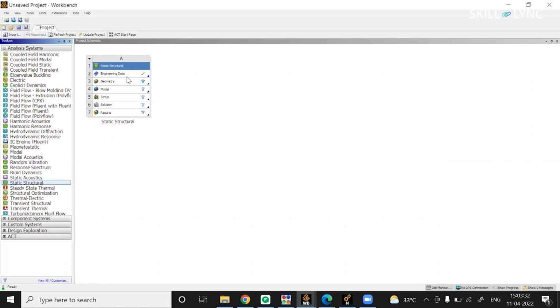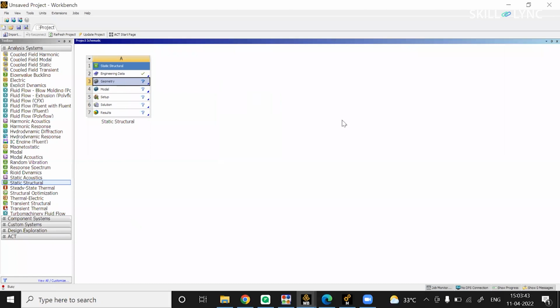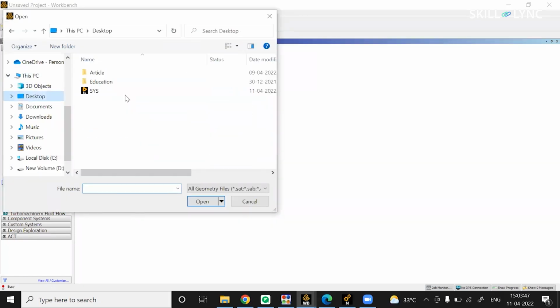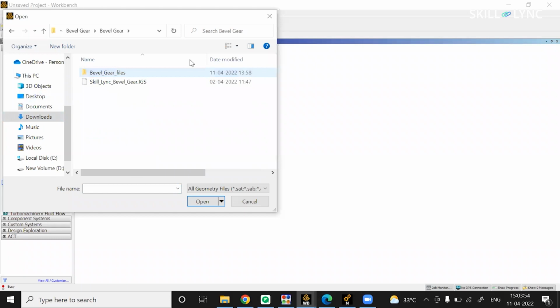Now as you can see here, you have engineering data, geometry, model, setup, solution, and everything. For the geometry, I'll have to import my bevel gear setup. Okay, just give me a second. I'm not sure where my component is.